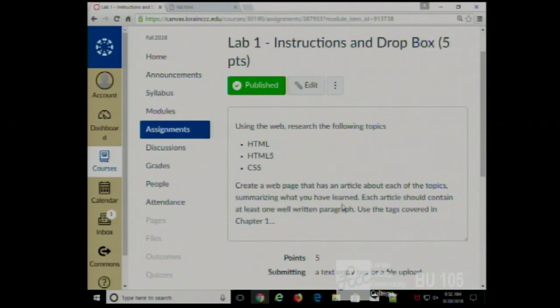We covered some of those tags today. We'll cover the rest of them on Wednesday. So, in lab today, you could start doing what I did, making H1s and paragraphs. If you do that, that's enough. Or if you want, just start doing the research where you look up these various topics and start writing a little paragraph that summarizes what these are. So that's what we can do in lab today. And Wednesday, you should be able to finish it up. I've given plenty of slack time, just in case you're having trouble getting started, because this assignment is not due until next Wednesday. All right, we will see you up in lab.